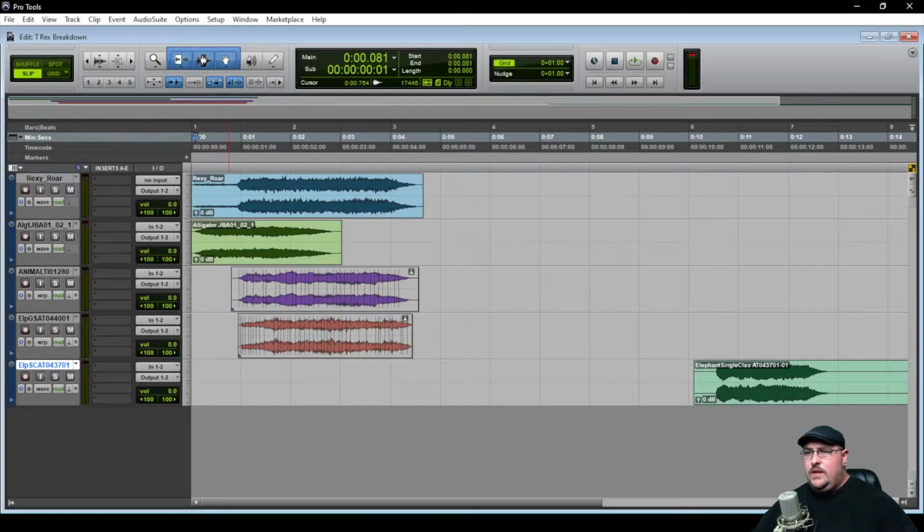Alright, so what I went ahead and did is for the tiger and the elephant growl, I just warped them and shortened them up because I wanted to maintain the quality of the sound. I just wanted to be able to shorten it up, and it does have a really nice entrance and exit, and I wanted to maintain that as well. So again, here's the original. And then with these warped, this is what we've got, minus the high part of the roar. I don't want that breath to go all the way through there, so let's shorten that up as well.